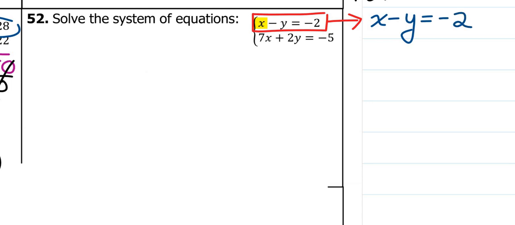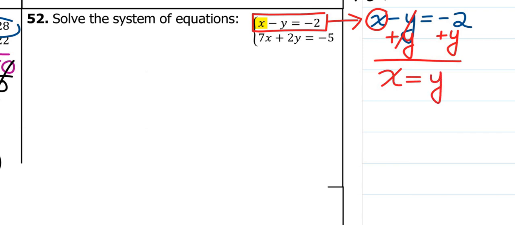Solving for x, I'm going to move over the y value. I want to get x by itself, so I'm going to add y to both sides. So now I have x equals positive y minus 2. All right, so since I have the x value separate from the y value, I'm going to use it to plug into my second equation. So since I converted the first one, now I have to use the second one. I'm going to rewrite it.